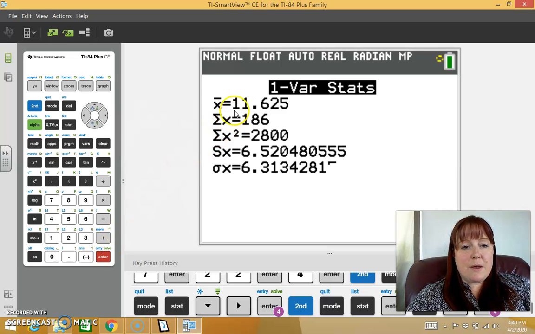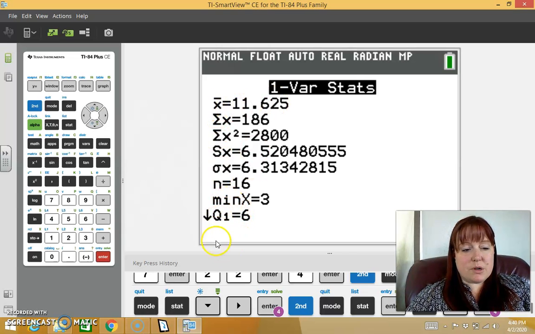We click Calculate. And this tells us a lot of stuff, right? This tells us our mean. We've got a 5-number summary down here. But this is what we're really interested in, these two things right here. These are both standard deviations. The one with the S is the standard deviation for a sample. And the sigma, this is the Greek letter sigma, this is the standard deviation for a population. And we're going to use this population standard deviation.